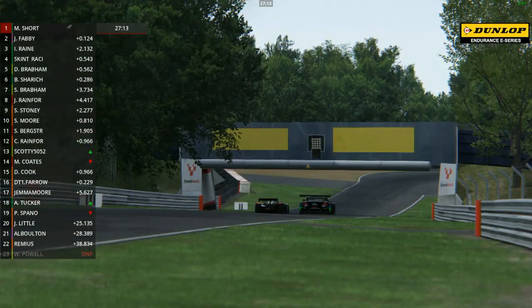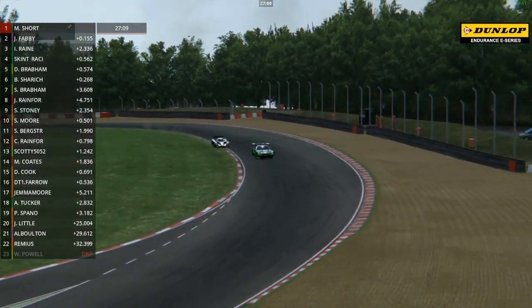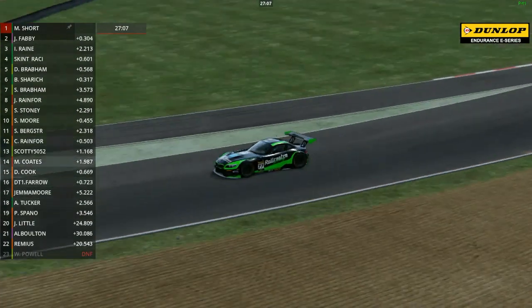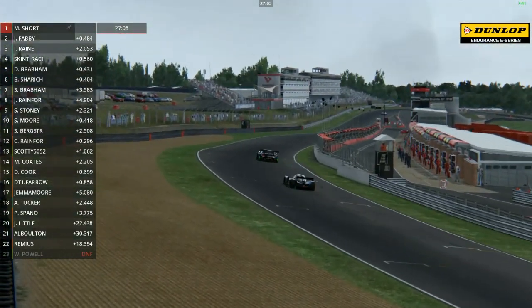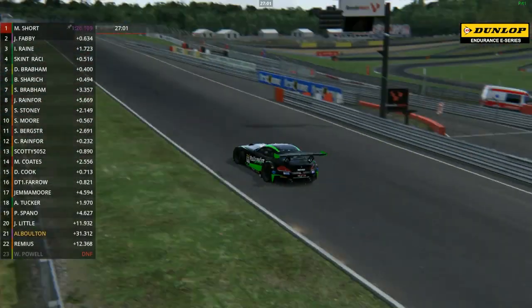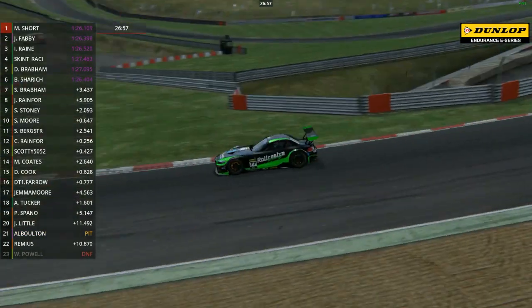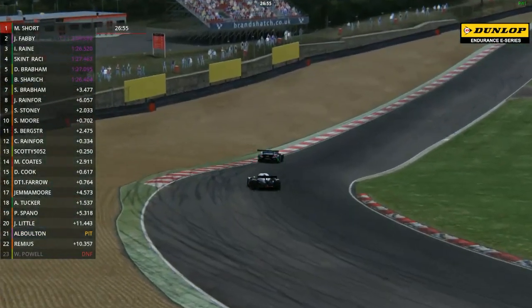He's looking for his first win in the series. So too is Jack Fabi, who finished second in the previous race. Jack a little bit quicker on the way into Clearways, but he was tight on the curbs there and got a bit of oversteer, got slightly out of shape, which has compromised him on the way through Clark Curve onto the Brabham straight. So he's 2 or 3 lengths back now by the time they get to Paddock Hill Bend. Jack Fabi will have to regroup.